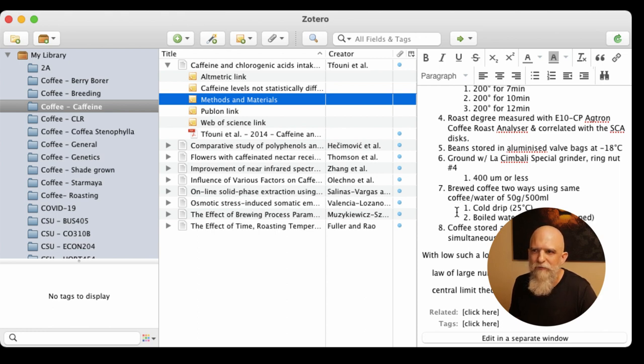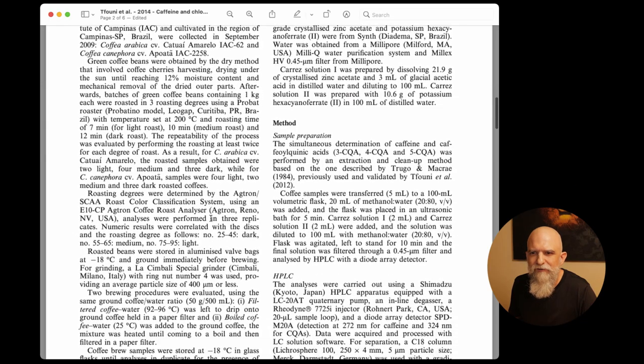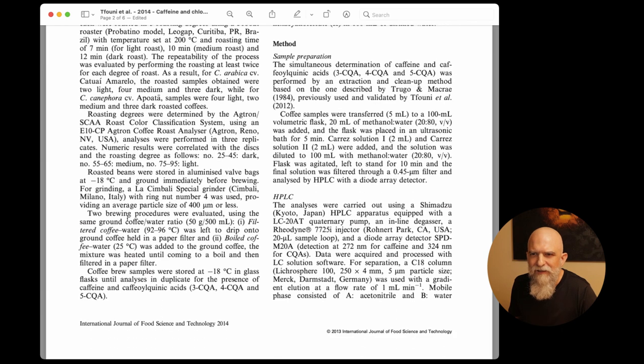And then they brewed the coffee one of two ways. They either produced a cold drip or they steeped it in boiling water, basically like a French press, or if you're in Indonesia, kopi tubruk. Some interesting things in the paper I found they actually had those temperatures reversed. So here they say two coffee brewing procedures were evaluated. First procedure was filtered coffee water at 92 to 96 degrees Celsius. That's boiling. That's just off the boil was left to drip on the ground coffee and paper. And then they've mentioned boil coffee at 25 degrees. That's room temperature. So they got those backwards. Which is interesting to me that that would make it through both the pre-filter of the journal as well as the peer reviews.